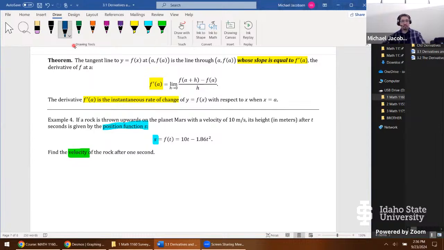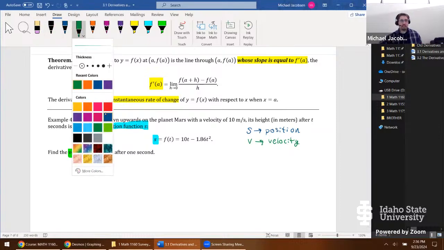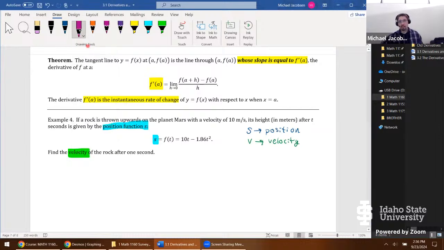So just for some notation to start us out, s is referred to as the position function, or just position for short. v is going to be the velocity. Think almost like if you're driving your car, if you're looking down at your speedometer, you're looking at a velocity. So velocity here is going to have either a positive or negative sign. Positive sign would mean the object's going up. Negative sign would mean the object's going down. And just to complete the notes, in later sections in chapter 3, we'll also look at this function, a, which would be acceleration.